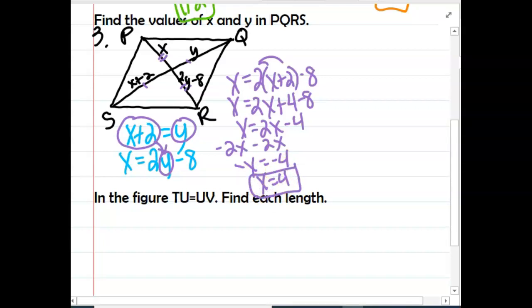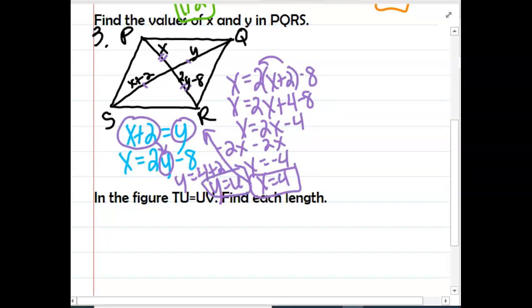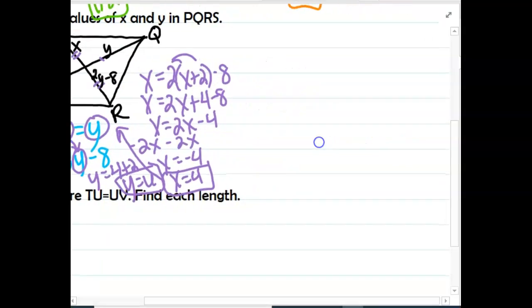And once you know what x is, how do you find out what y is? Good. Plug it in. I'd probably plug it into that one. So y equals 4 plus 2. So y equals 6. So I know it's been a while since we've done systems of equations. I know we did it a couple chapters ago, but we kind of zoomed right through it. But the systems of equations you're going to be asked to solve should be pretty simple, and pretty similar to this. Let's try another one of those.